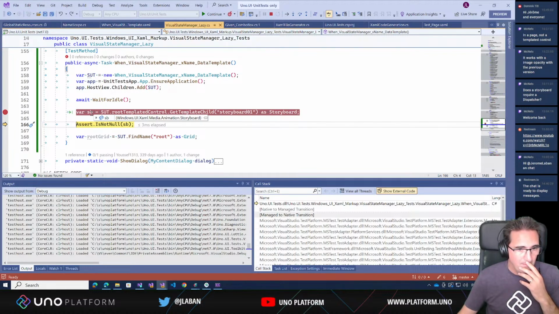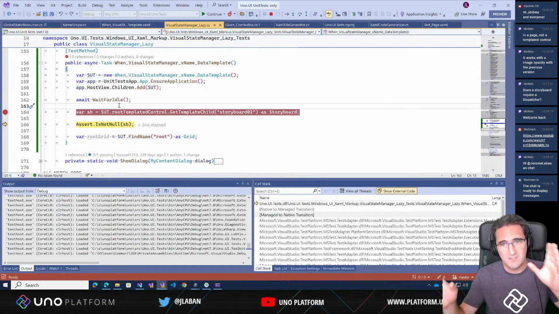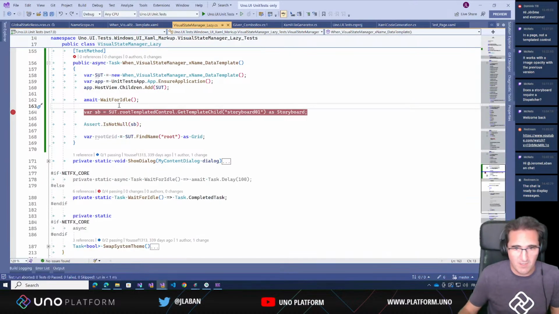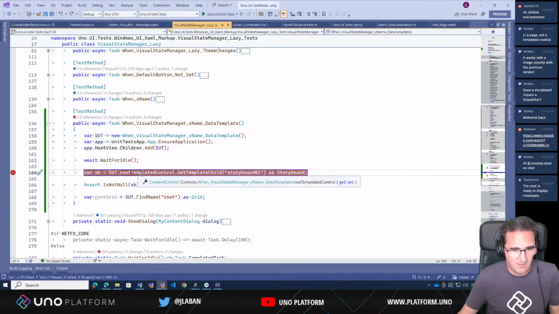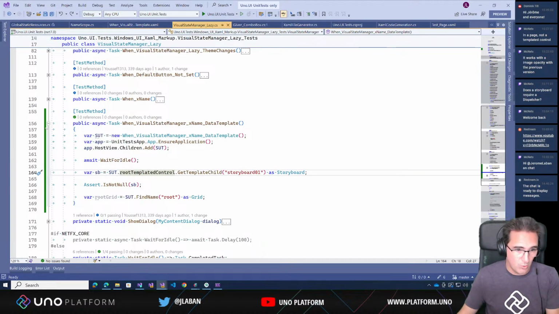properly, but that's actually another test, because it's supposed to be working when we're inside of a control template, but not inside of a file that is a resource dictionary. So there's a bit of a difference there. So that we need to change. So we're going to be doing a second test, and we're going to be duplicating everything so that we validate that behavior. And we get the roots if I execute the test completely without anything. So okay, it's great. We're good there. So it's working as it should.